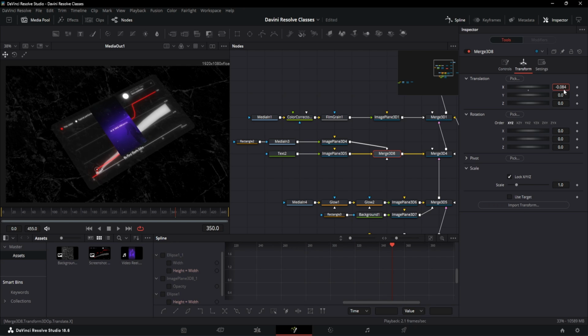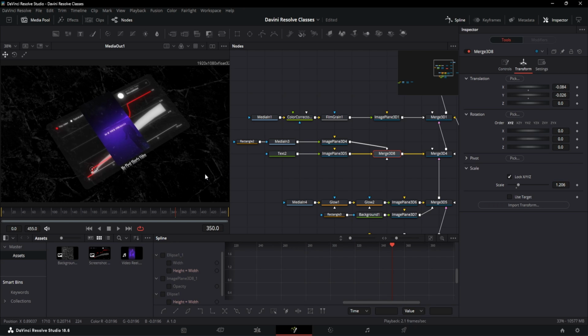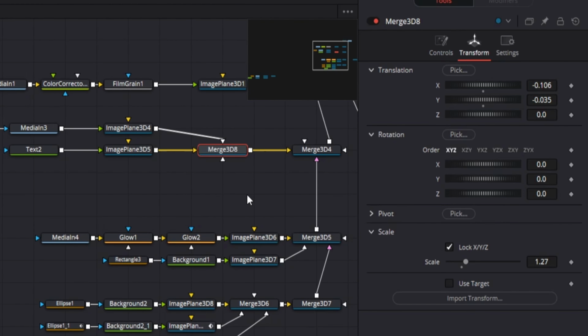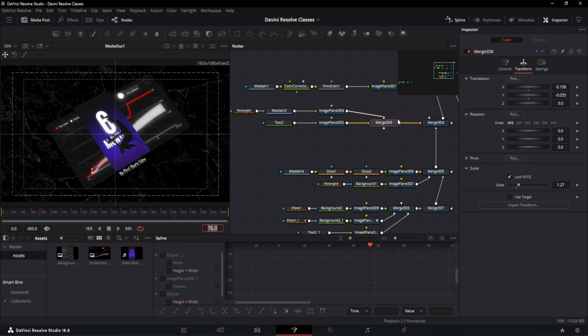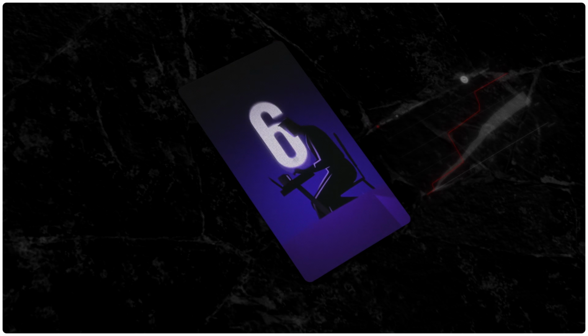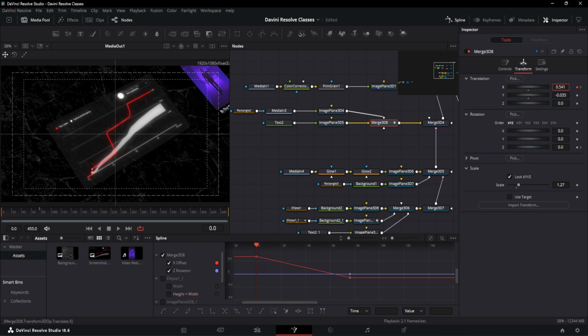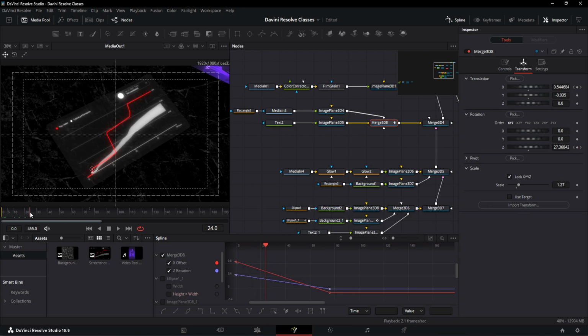Now let's bring it to the center and scale it up a bit inside our merge 3D node. And in order to find the center portion inside our viewer, use the short key Ctrl+G. And after playing around with these settings, these are the values I ended up with. Now go to the 76th frame, select our merge 3D and under transform options, add a keyframe on both translation X and rotation Z. I have added rotation because our animation will have that smooth natural feel as if we are sliding a car to the center of the table. Alright, now let's go to the very first frame and take the video reel to the corner by increasing the X value. After that, I will change the rotation value to +40 and if you preview your animation, it will look something like this.